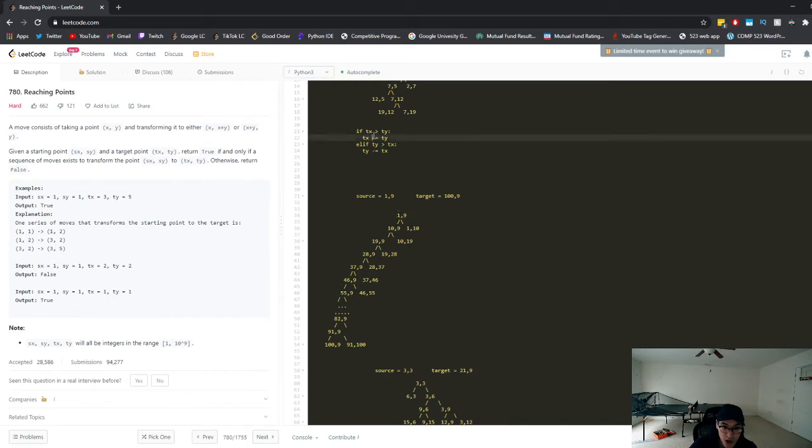So instead of subtraction, take a look at this pseudocode again. What we can do is we can use a modulo. So in this case, it would be 10 modulo equals 9, which gives you 1. So our new x value is 1, and then our y stays the same as 9. Right? So we got from 10,9 down to 1,9 immediately. So that is the optimization that we're going to take here.